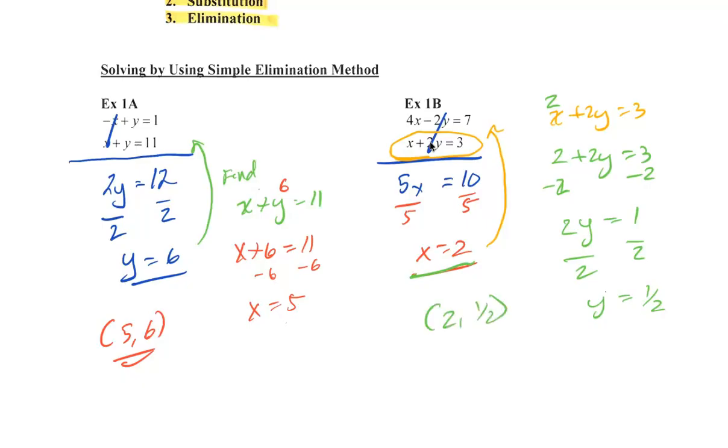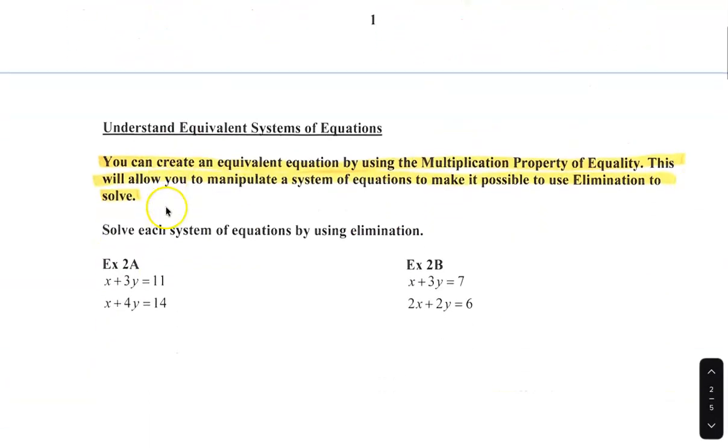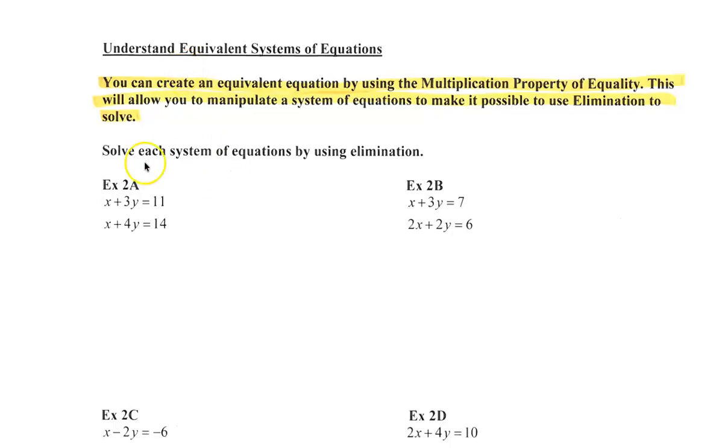So this is the simplest form of the elimination method. All we're going to do is add the two equations, and then one of the variables will cancel out, and we're good to go. Now, it's not always that easy, though. Sometimes when we have equations, like the example here, when you add them, they do not cancel out. x plus x is 2x, 3y plus 4y is 7y, and that's 25. I see a lot of kids do this. You cannot solve this. You need something to cancel out. You need one variable left. So this gets you nothing.